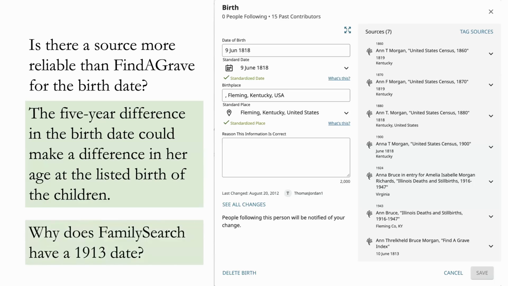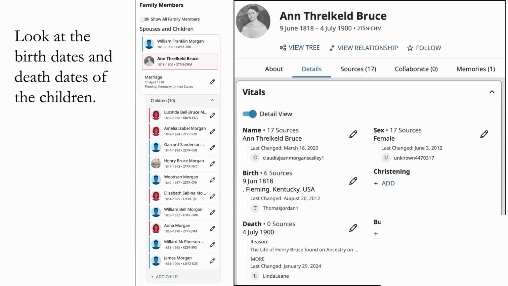Still, you'd say, well, why are we going on and on with this? Because we really could have made that decision a long time ago and just forgotten it. And if there's a discrepancy, it's a discrepancy and it's not that big a deal, and on and on. The road to ignoring these records and ignoring the process leads to starting people off on the wrong person. Or in a sense, when you add a record, you haven't formally merged the people, but you've done the same thing, because when you start putting records in that aren't the same people, it becomes a very confusing affair. So why does FamilySearch have the 1913 date? I'm going to guess that it was a transcription error.